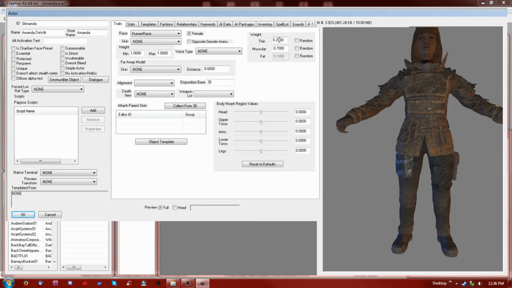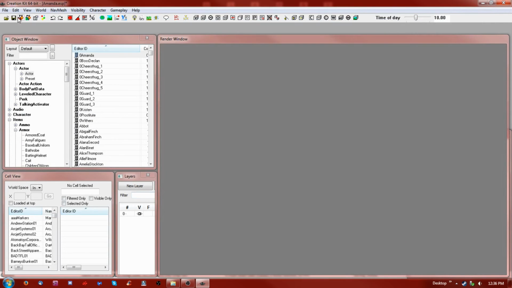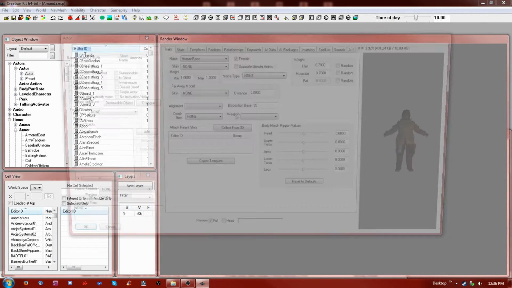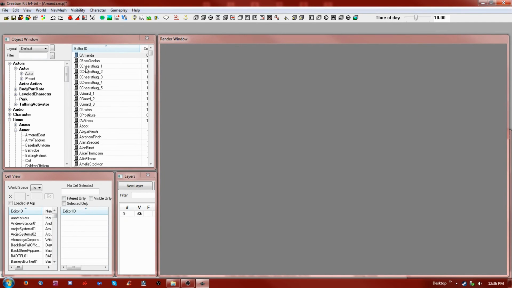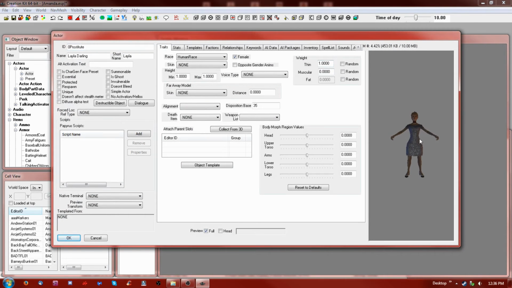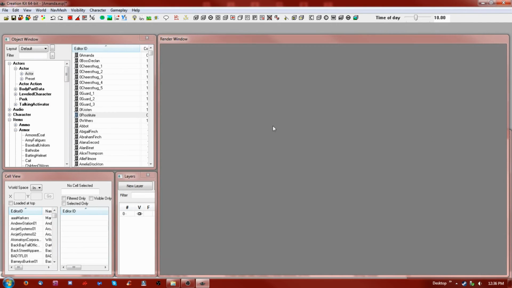So let me see if I can make this thin thing happen again. Let's go with a 6. Let's go with a 7. Okay, and then we're going to save that. Then hopefully, if I don't touch it again, it won't change. No, there it goes. See, I don't know why it does that. It's so weird, you guys. I have some that work fine. Like, for instance, I recently did the one that you saw a picture of real quick, Prostitute. She set it as a 1 for super skinny, and sure enough, she is super skinny. I don't know why it's like that with this, but it is what it is, right?